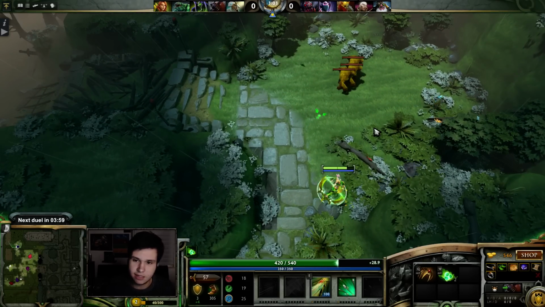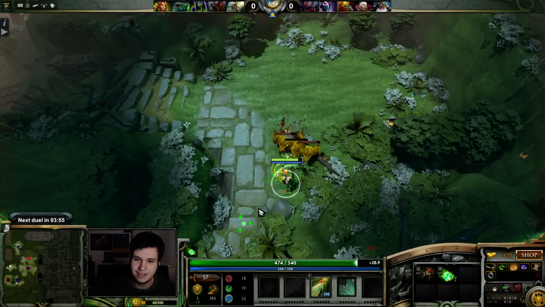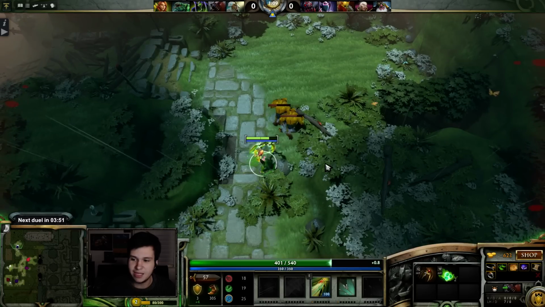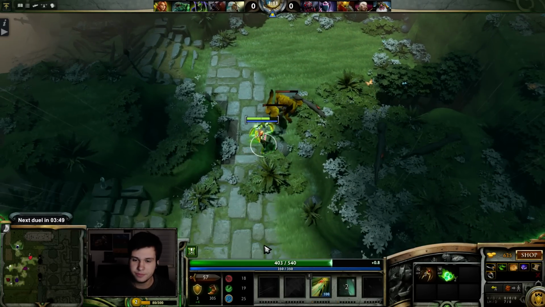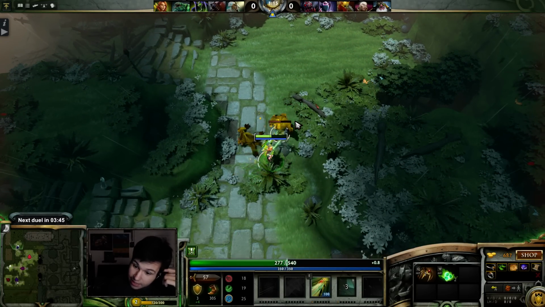Count Stackula, as always. Of course, it's Angel Arena. That's what you do in this mod. You buy Aculus. That's what I do at least. I buy 2 to 3 Aculus every single time.